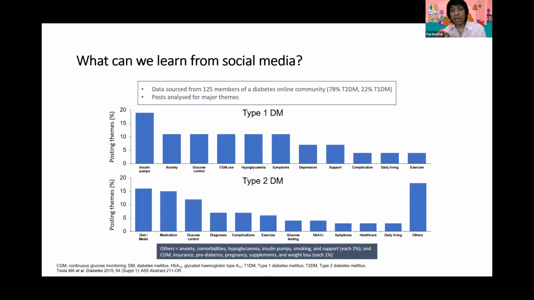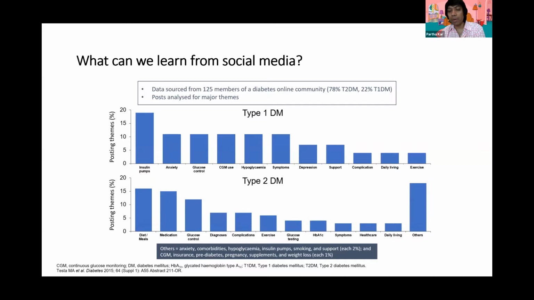Okay. So in the middle of this, what we do have is this. Just a very simple example of what's going on in the world of social media. There's even an updated version of this. And you can see the issues with people differing between type 1 and type 2 diabetes. Top of the list for type 2 diabetes is diet. And as the last speaker so eloquently put, one of the conversations going on all the time in people's minds is, well, what diet is the right diet? And then you're going and seeing a physician, and we are all trying to move around that. So people are talking about this all the time.